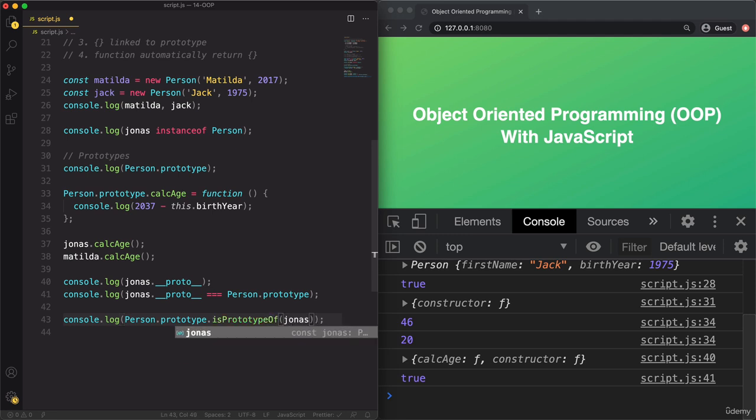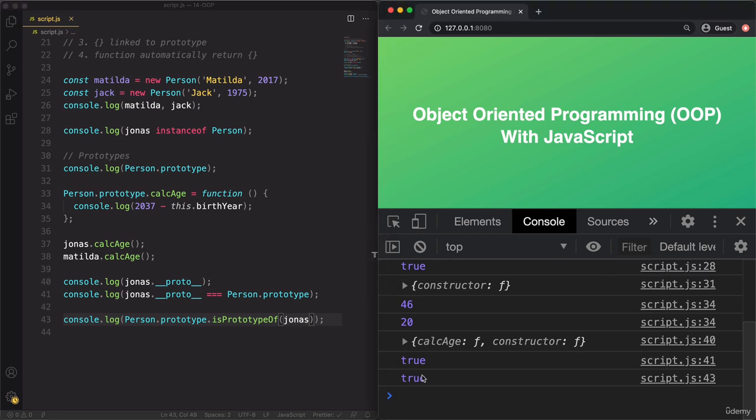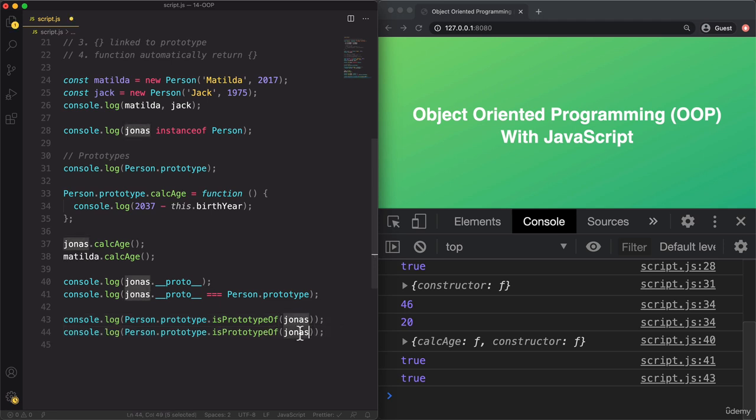And so this should also become true. And indeed, it is. So this confirms one more time that person.prototype is indeed the prototype of Jonas. And the same for Matilda, of course, as well.